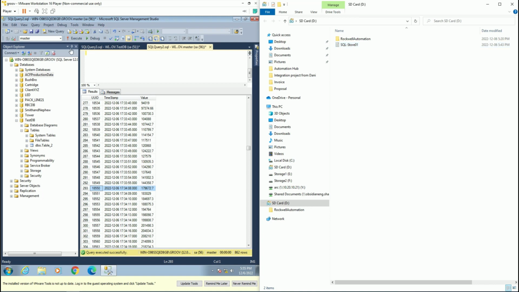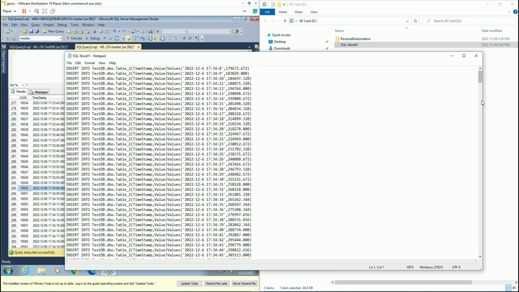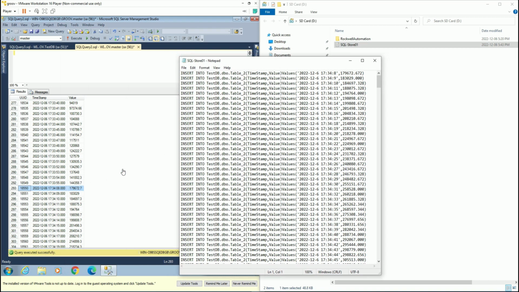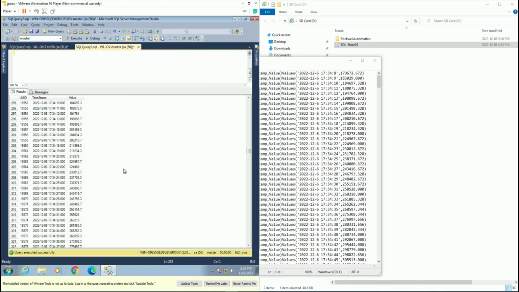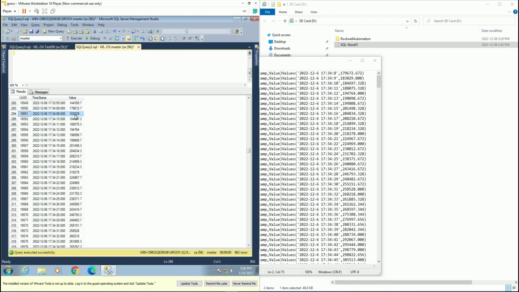And let's look at our data here in our SD card versus what we are seeing here. Okay, so the first one here, as we can see, is 179672.7, and that's what we're seeing here, 0.67, so it's rounded to 0.7. The next one is 183.029, and that's what we're seeing here, 183.029, and then 184.697, and that's what we have here, and so forth.